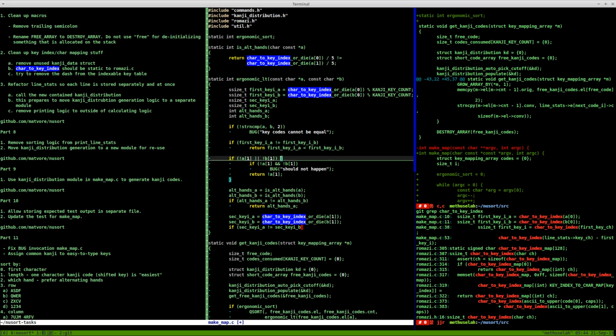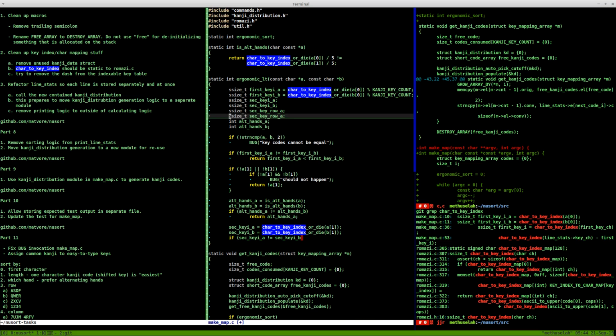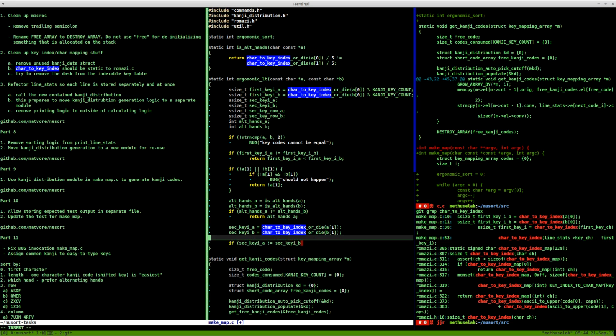So size_t second key row a, second key row b. Second key row a equals second key index a divided by 10 to get the row.